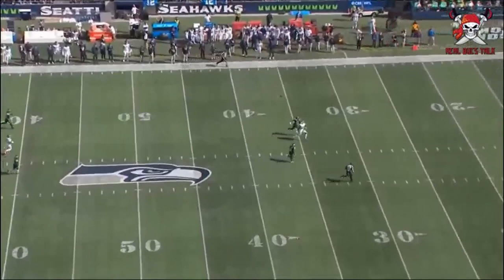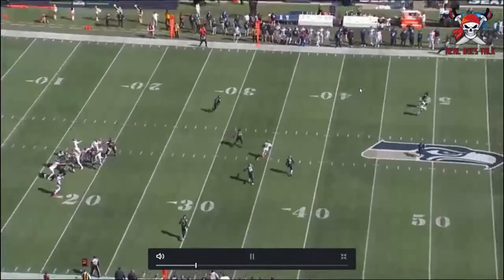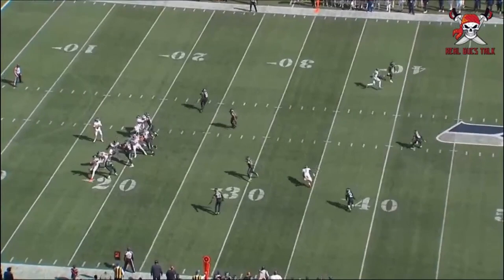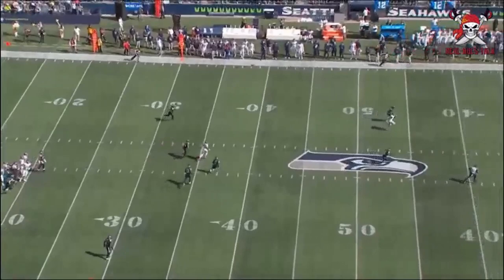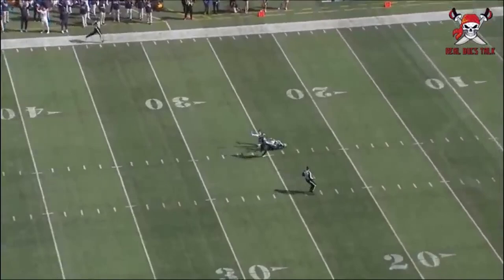Does he still have deep speed? I think so - maybe not 21-year-old Julio, but as you can see on the top of the screen, he still has enough to go get it. Just throw the ball into space and see what we can get. What I noticed first is the route concepts and his deception of footwork - it's really good. He shows like this could be an outside route with a little head fake toward the sideline, then does a great job cutting it back to the middle of the field, setting up an easy throw for Tannehill to lay it in there. You see the space he's already created because of that hesitation move - a great play, still plenty of juice left in the tank.